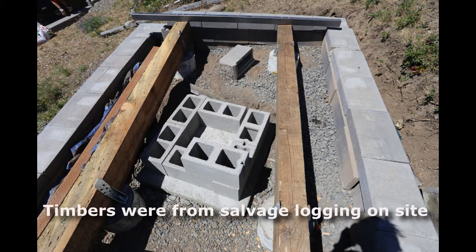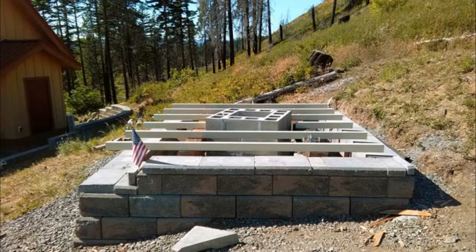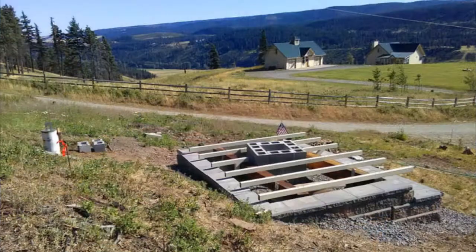The floor beams were sawn at a local mill from trees which were salvage logged from the property. 2 inch by 3 inch steel joists support the floor. This is fire country after all. You can see here some stub joists I had welded at a local shop.